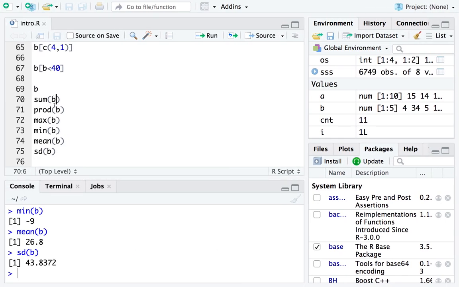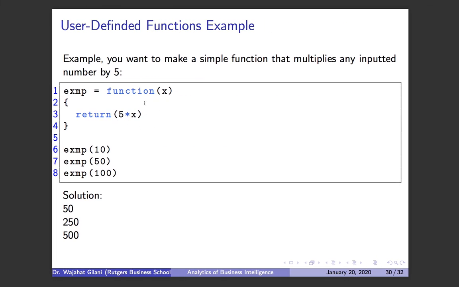I put a single data container within these functions. We can write a function that does the same thing, that takes either a number or a data container or what have you. So in this case, I wrote a simple function that takes any number and multiplies it by 5 and returns it. Now, what's this keyword return? This gives you an output when you're using a function. You don't need to have a return, but if you don't, you're not going to get an output out of the function.